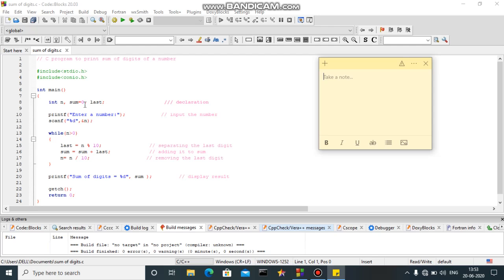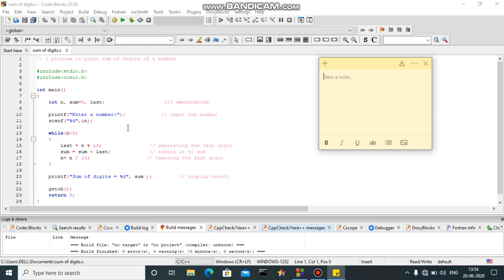If we don't assign value 0 to the sum, it will use a garbage value which will spoil our result. And last is the variable which will store the last digit of that particular number.